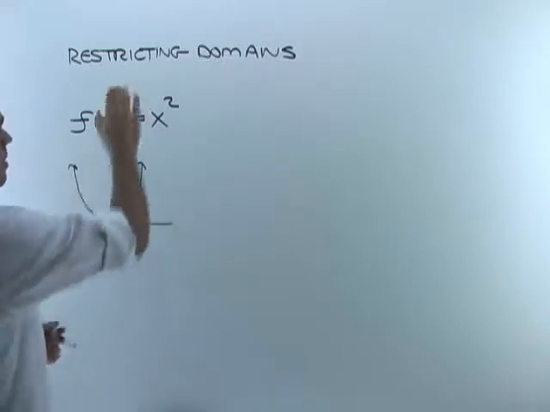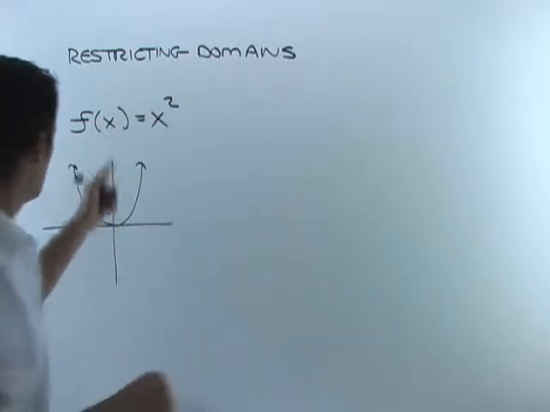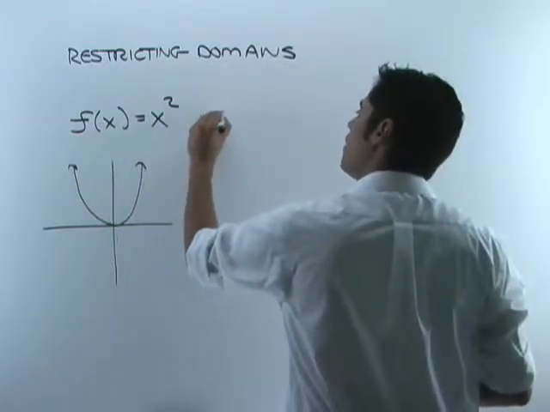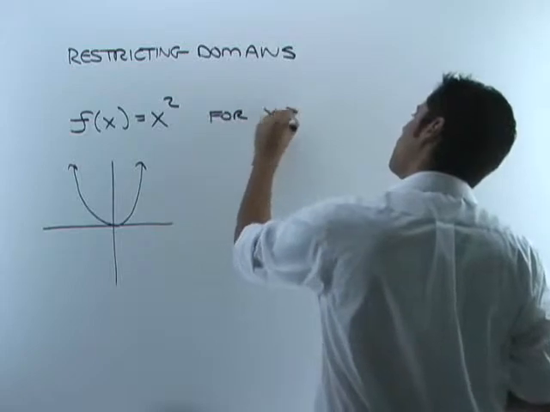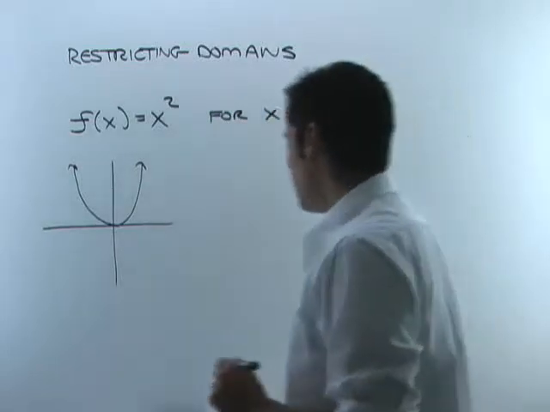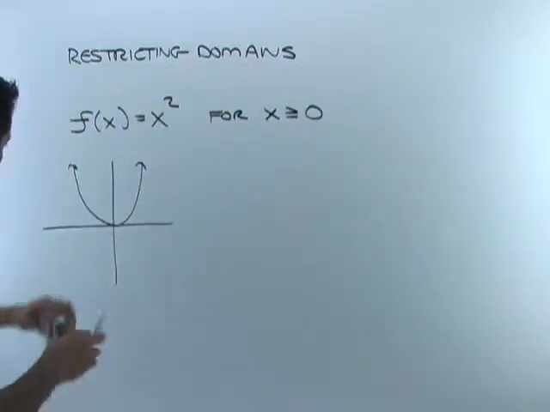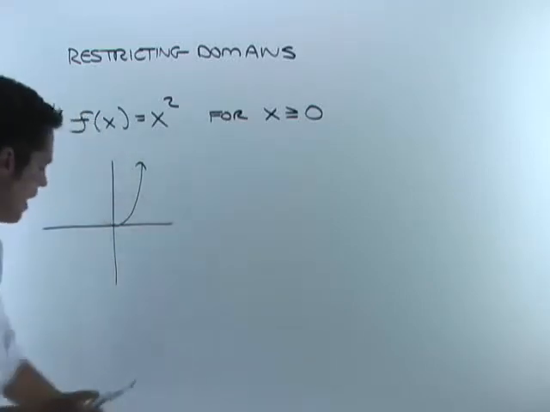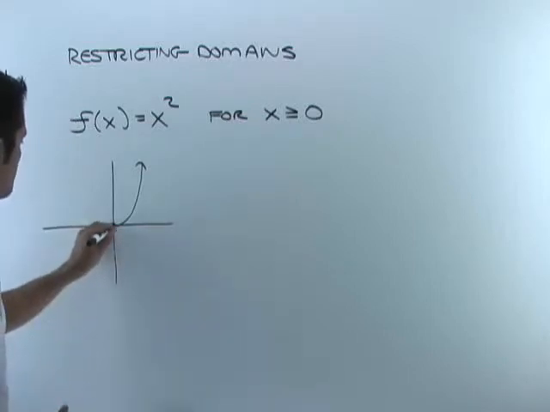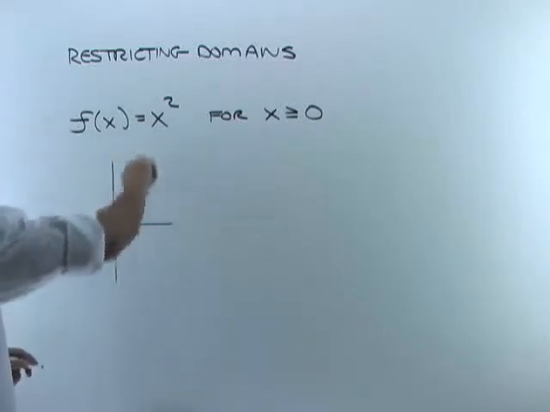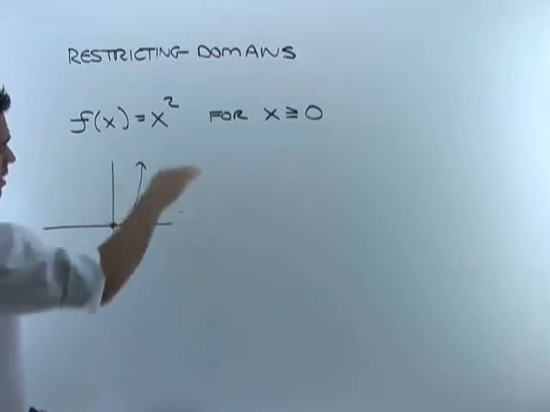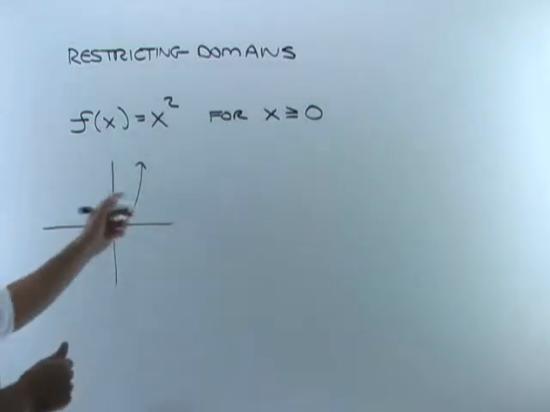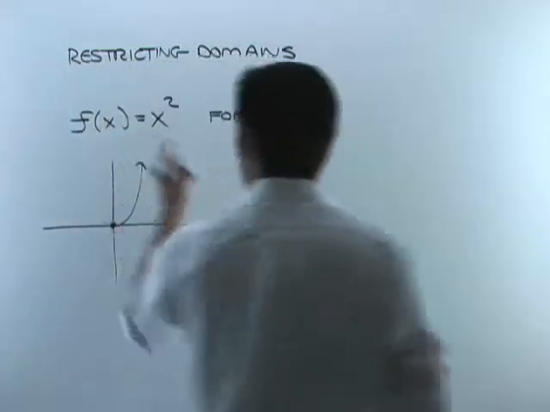But what I'm going to do here is restrict the domain. I'm going to say that my function f of x is equal to x squared for only the values x greater than or equal to 0. So that means in my picture, it only exists for values where x is greater than or equal to 0, and our picture only looks like this now. If we do that, then you can see it is a function and it has an inverse because it can pass the horizontal line test. If that's the case, then we'll be able to find its inverse.